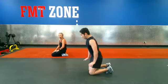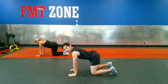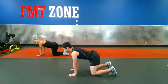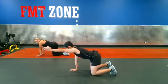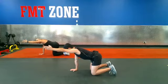Okay. Now, I want you to come into all four position. So we're going to use just isometric today. Here we go. Your hands shoulder width, your knees hip distance. Now you're going to lift your front arm up for me. Front arm up, thumbs up, eyes down. Now you're going to bring that arm slightly closer to your ear.